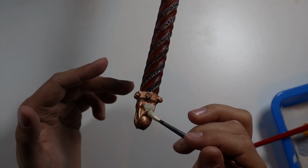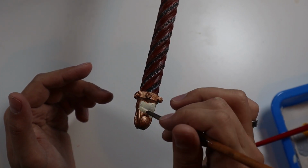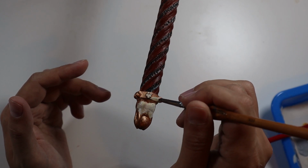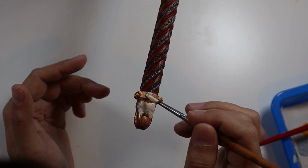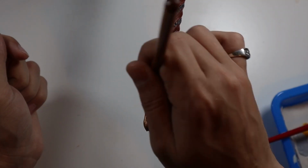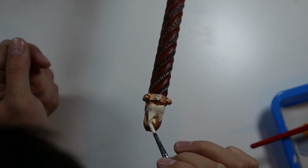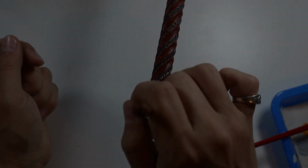So, teeth. We've got this big tooth at the bottom here, but we've also got around the ring of the pommel and the hilt these little studs, which are also teeth. They're just a little bit smaller. So I'm going to go in and paint all of those with an off-white colour that has a little bit of raw sienna in there to give it that bone colour. Going over this can take a couple of layers because it's a light colour over a metallic, but that's fine. I'm just going to take my time and get all of that done.